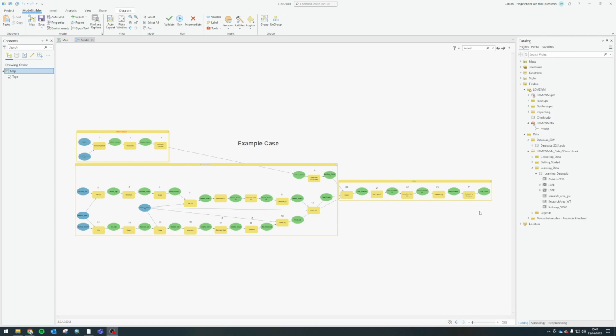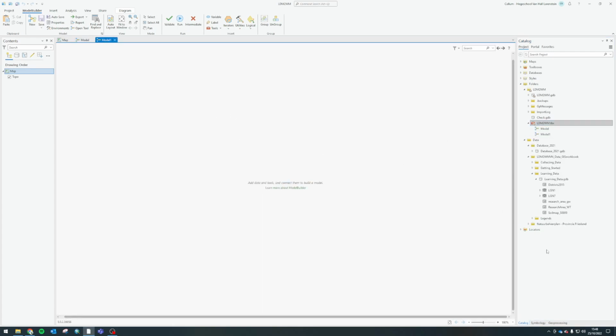You can see a model here. This is an example that we've used in the lectures as well, and in my class during the practicals I've sort of taken you through this model before. But just to go through the motions and do all the right things, I'm just going to go ahead and create a new model for this tutorial.